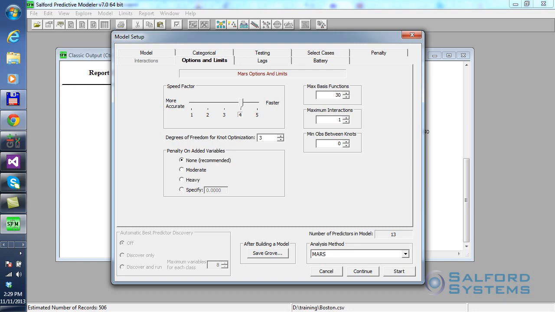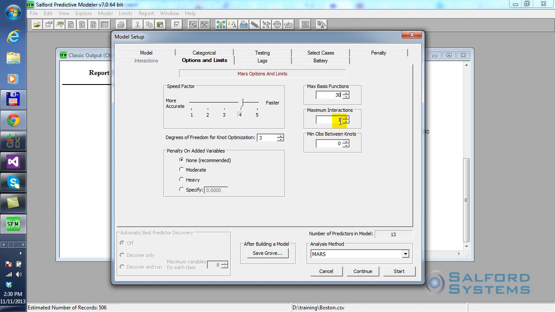The actual number of these is subject to consideration, and you may want to play around with different settings to see which number of basis functions gives you the most acceptable results. Now, 30 is a good starting point. You can increase it up to 100, maybe 200, but certainly no more than that, because then you may run into some computational difficulties and lengthy run times.